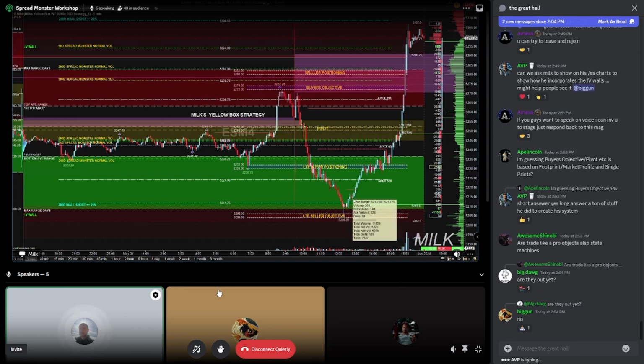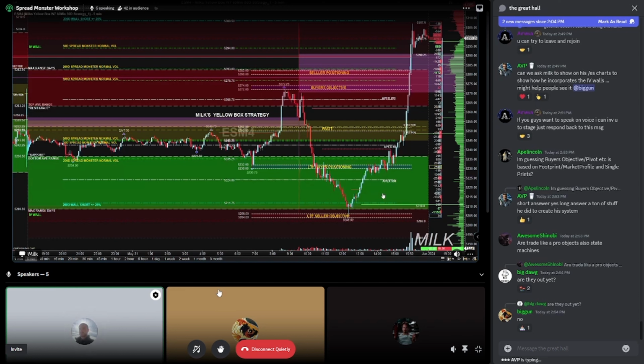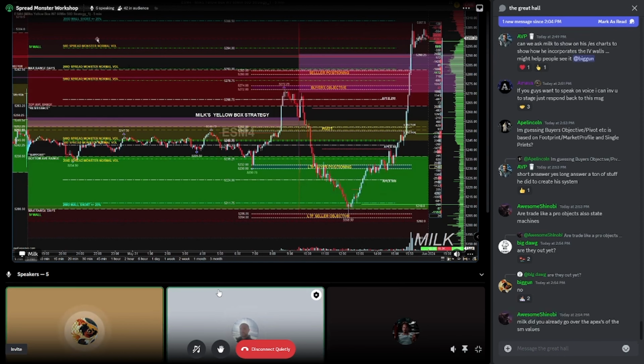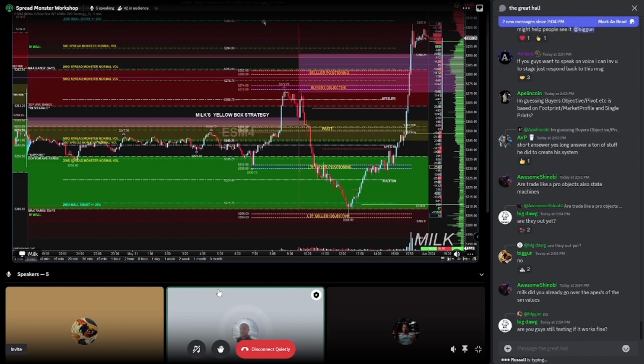I didn't get the chance to take the full range on this because I had to step out of the office, but Big Gun showed that too in chat. He's like, reversion, low risk, high leverage, and that played out absolutely perfect. So that move even played out better than the initial short. And you can see all the way on the top of our IV, we had our inner IV wall start here at 52.90.25. We had our hard IV and then we had our overflow level, one tick off.